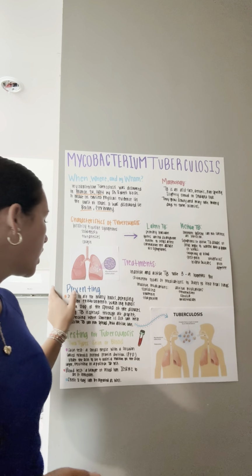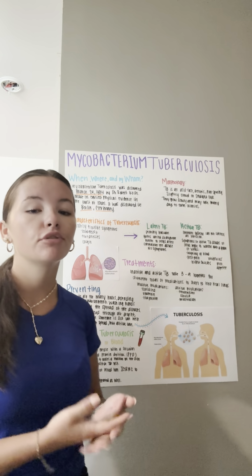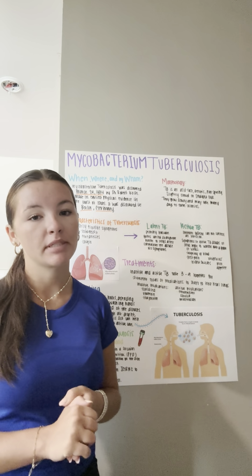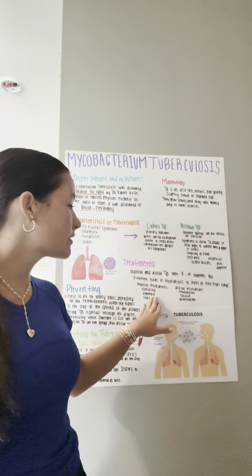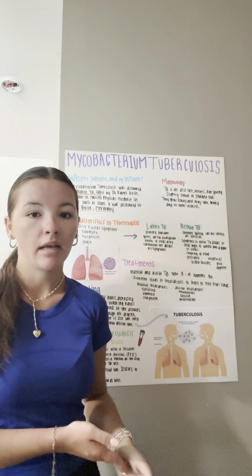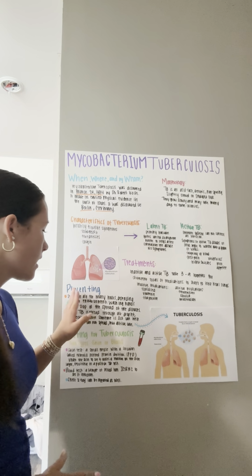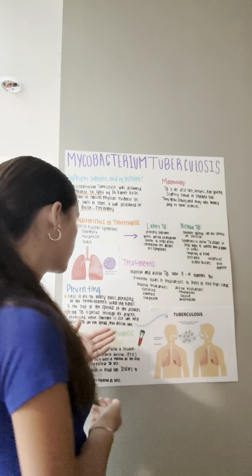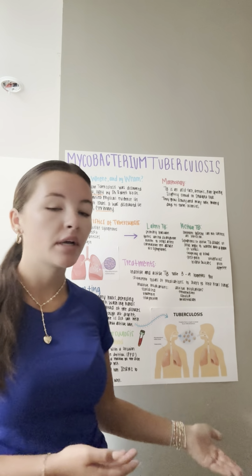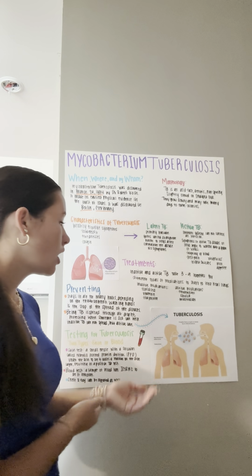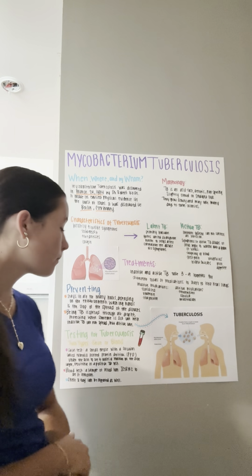Preventing TB: washing your hands, due to it being air droplet, and just staying distant from anyone that is presenting sick. Just like I said, inactive shows no signs and symptoms, so someone could have TB and you not really be aware of it. TB can spread through air droplet, so to protect yourself, just wash your hands and keep your distance, but you also could be not aware at all.